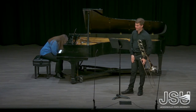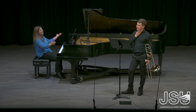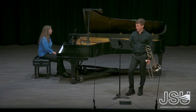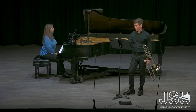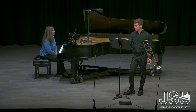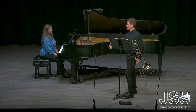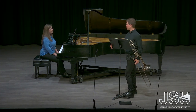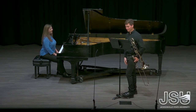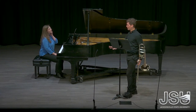It's all right. It was going awesome till the very next to last page. Mm-hmm. And my fingers. I think there's also a certain aspect of, even if you can get something right pretty consistently, if you play it too much, yeah, you start messing it up. Yeah. So I think we can give that movement a break.